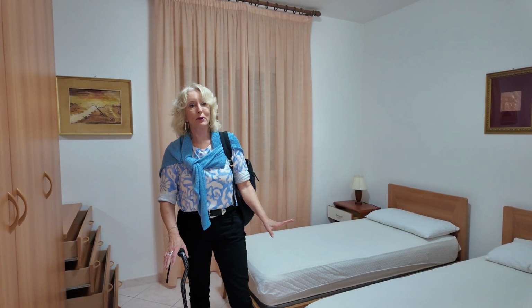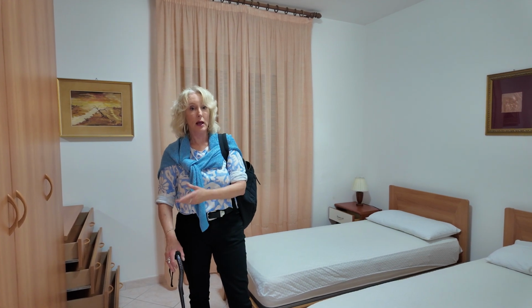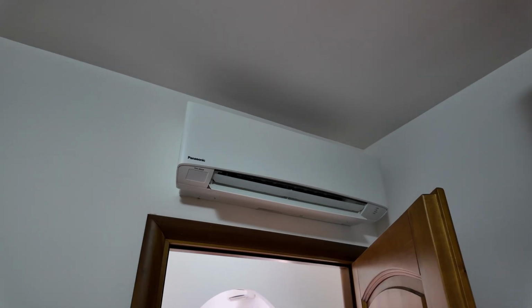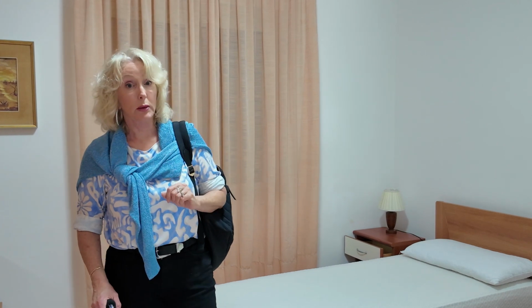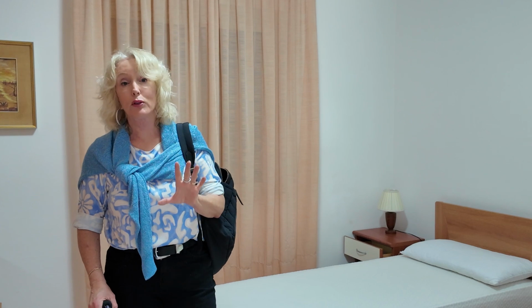Okay, we're in the second bedroom right now, and it's good size, and it opens out onto the back just like the master did. Now, one thing I want to point out, I see three really new looking AC and heat splits, and they're Panasonic. Those are kind of the higher end models. So you're not going to have to worry about putting in your splits, and that's going to save you at least 3,000 euros, probably a little bit more, and the hassle and the dirt and everything for having installed them. Everything's ready to go here.